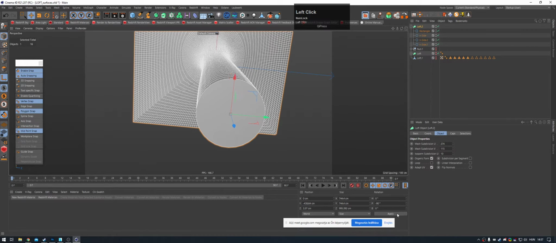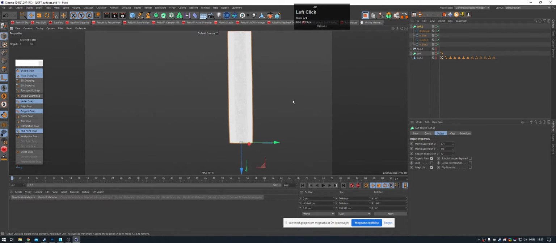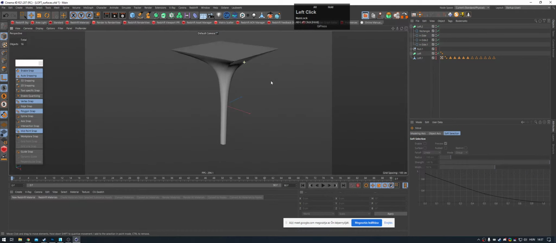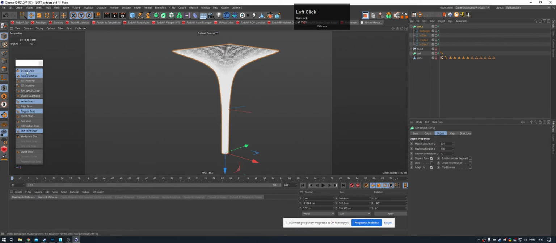It's strange. But now I don't care because I only did this to make it using the cloner.